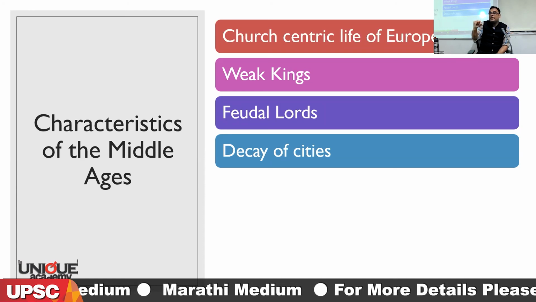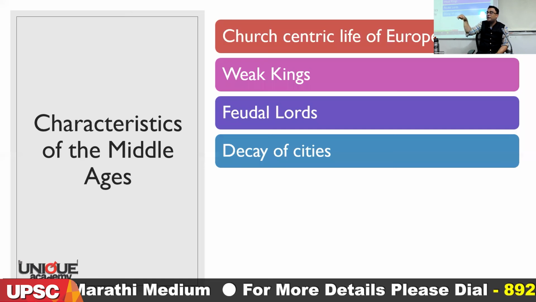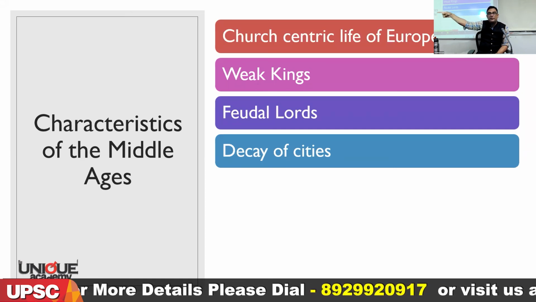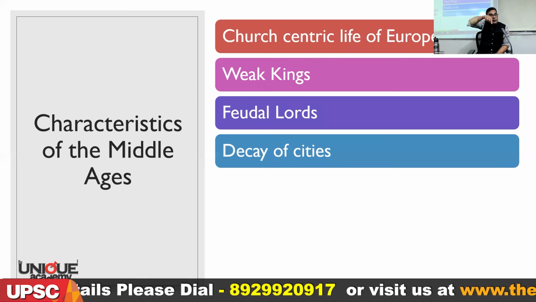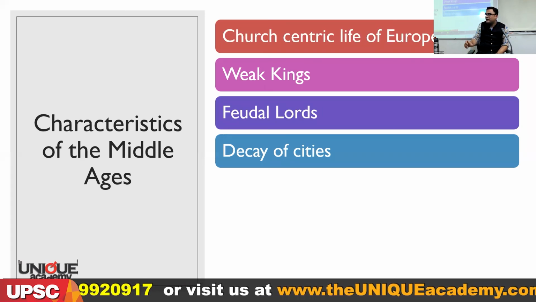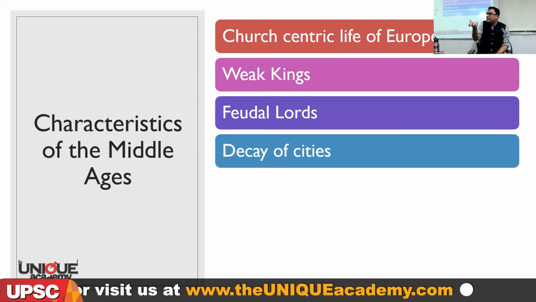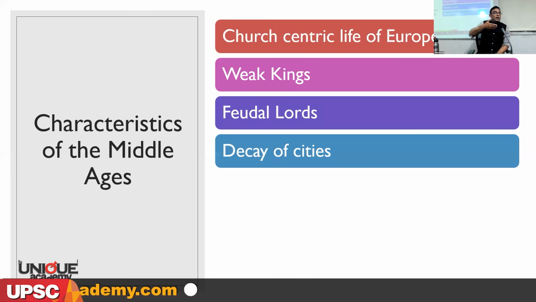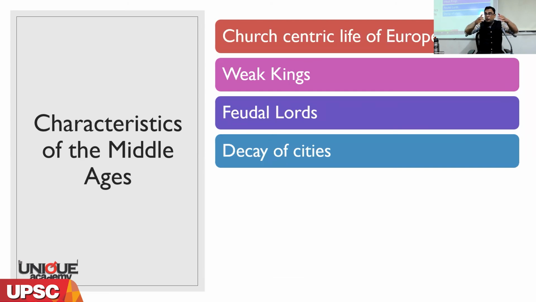Now these feudal elements will not live in the city, they will live in villages. Why? Because they are supposed to collect tax from whom? From the farmer. The farmer is there in the village, so the feudal lord also has to be close to him. He has to stay nearby. So cities start to decay because the elites are not there in the city. When cities start to decay, automatically trade and commerce starts to suffer. And in any case, there are so many feudal lords, they slowly start to raise barriers on the trade routes.